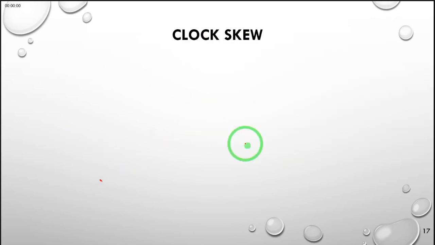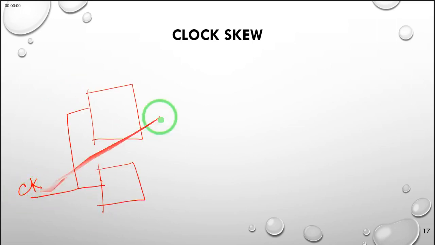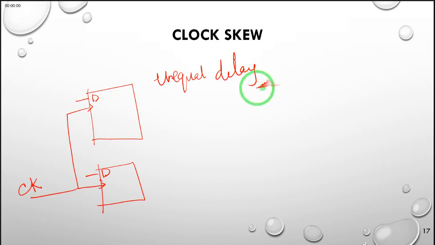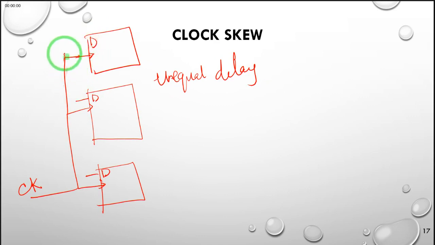We have observed that in any synchronous sequential system, it is desirable that all flip-flops be clocked at the same time. We have had this kind of arrangement where we have one flip-flop and another flip-flop, and we desire that they receive the same clock at the same time. But in some circuits that have a large number of flip-flops, it's sometimes not possible to achieve this same clocking due to unequal delay in the clock transmission path. For instance, we have a longer path that is followed by our clock pulse.